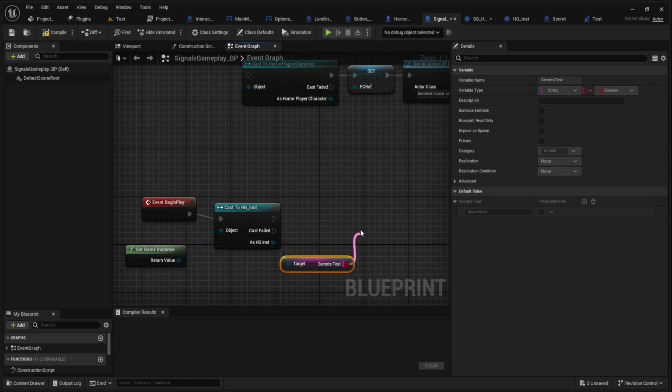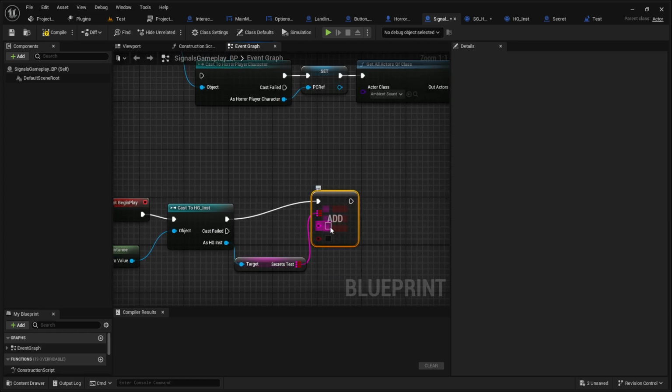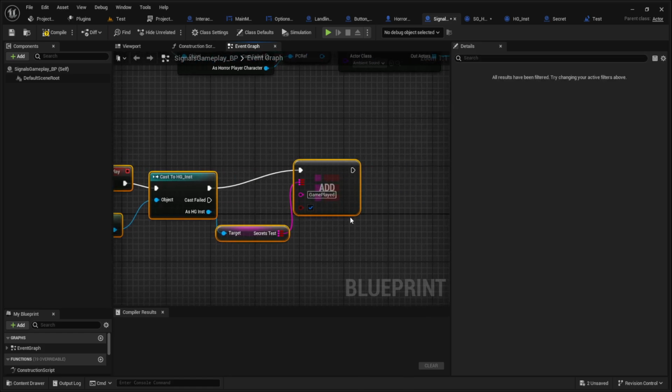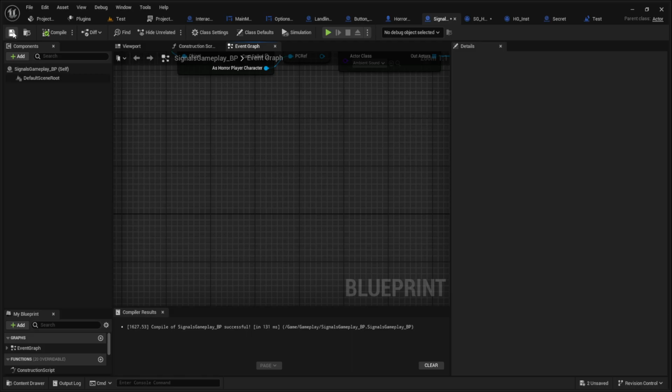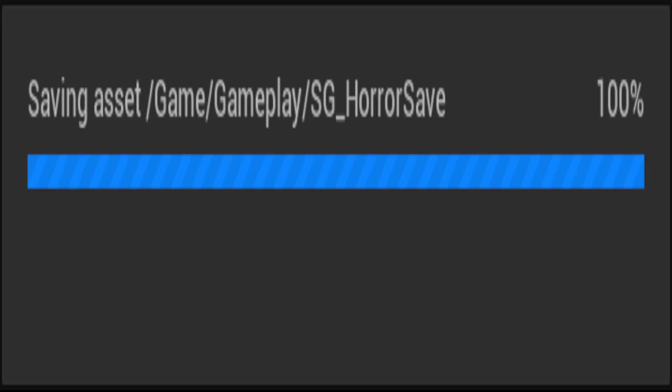And then what you can do is you can do add right here. And then you would type in game played, and you would set that to true. Really easy to make achievements that way. So much simpler than having to remember an index. So yeah, that's why I'm doing this personally, just because I find it easier. So now let's set this back to secret test, and I'll explain why.